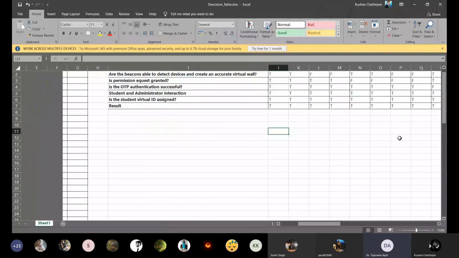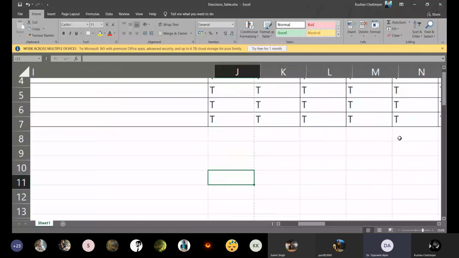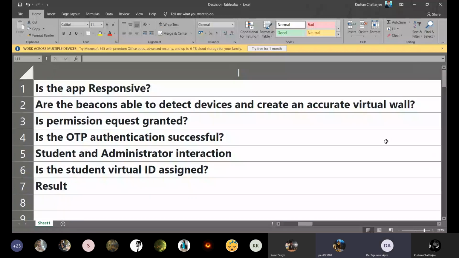Can you please increase the font size? It is not at all visible to me. Yeah, go ahead. Please scroll up, Kushan. Yeah, ma'am.